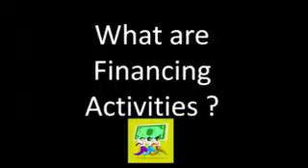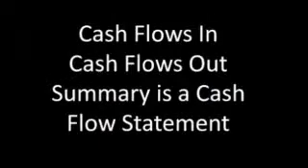Now let's move to the last of our groups, the financing activities. Financing activities include those carried out by owners to put cash into the business or to withdraw cash from the business. When we group these and present the summary of cash flows in and cash flows out, then we have produced a cash flow statement.